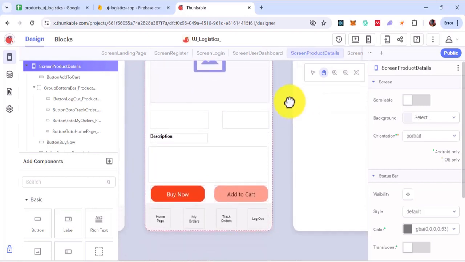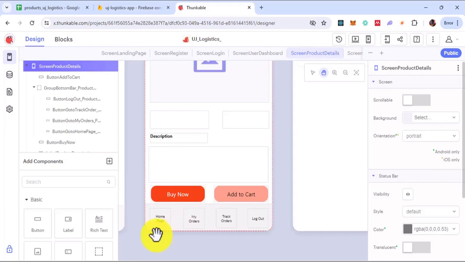A second task is that when the user clicks on this buy now, we want to save that to the users table so that they can have the order that they are buying in their record. So we are also going to be saving that to the database. So that's the two major things that we're going to be doing on this page. Just mentioning that to make it simple.